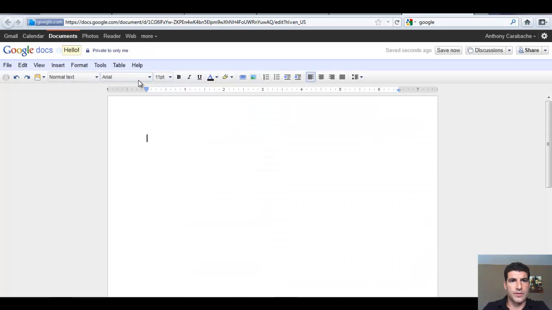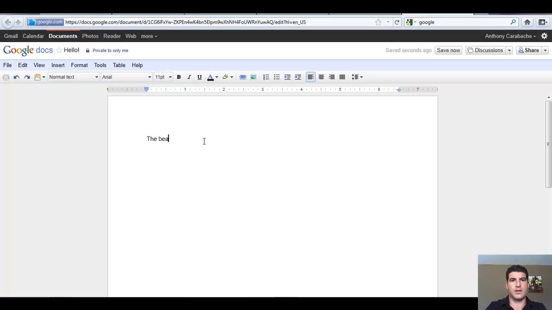And I can choose what font I want. I can insert a link. I can insert a picture. I can organize it numerically. I can change the justification. I can do whatever I wish.